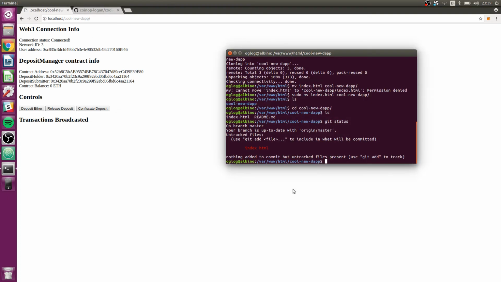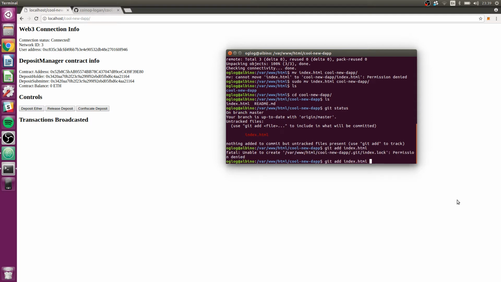So now we want to add this file to our repository and push that change back to the remote repository on github.com. So we're going to do that in a few steps here. First, we're going to git add index.html, and I'm having to do sudo every time here, and that is because I'm in the var www html directory. There's probably a more elegant way to do this, but I'm not really interested in showing you the elegant way. I'm just showing you a quick way to get started.